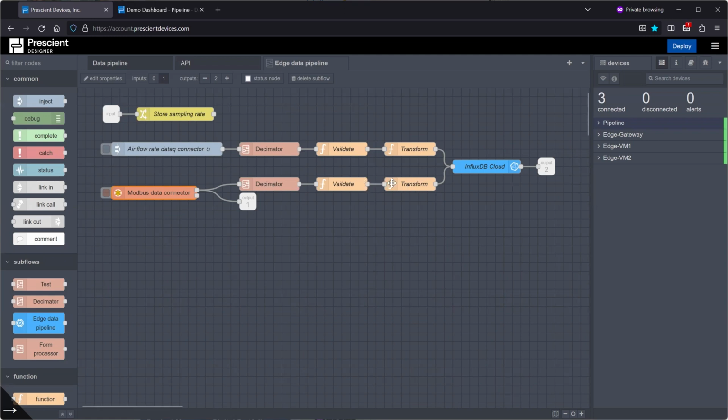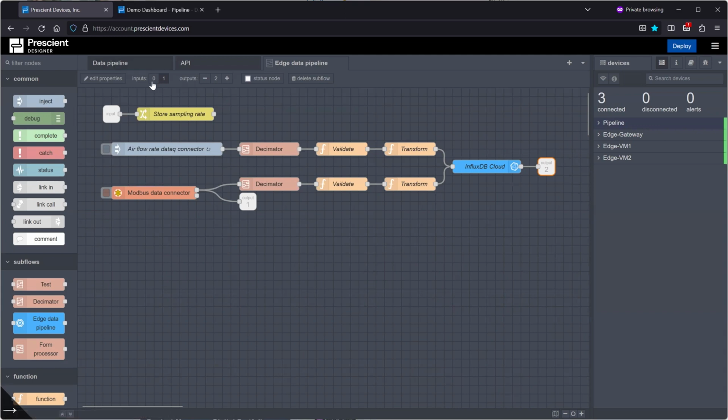Then the data is validated, transformed, and put in a schema that's right for the time series database. In this case, it's InfluxDB in the cloud. And this output will go to the cloud. So this whole subflow workflow is running in the device.